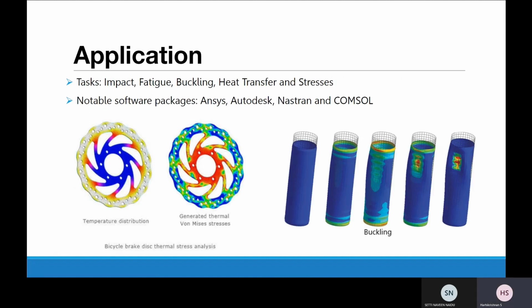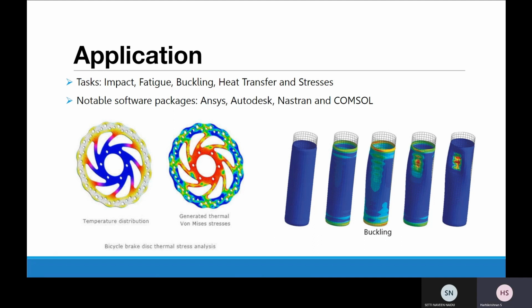And in practice, engineers use finite element modeling software on a huge variety of tasks. Some critical analyses where FEA is definitely going to be used are vibration and impact tasks, buckling, contacts to know how objects are colliding, fatigue, heat transfer, thermal deflection and stresses, and a lot more, creep and relaxation too.